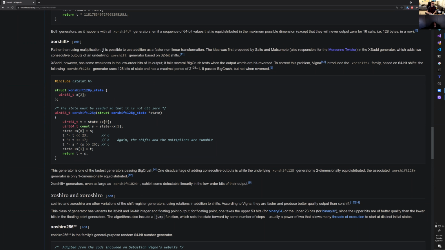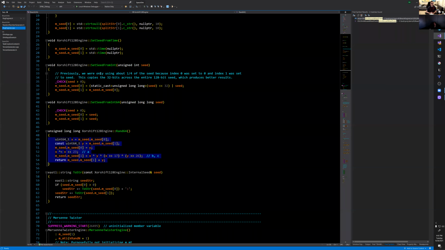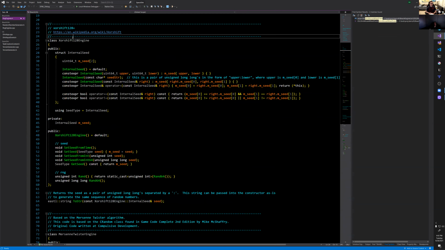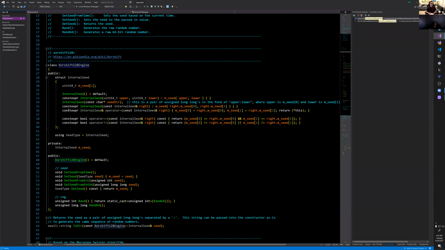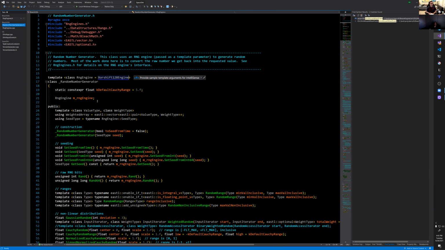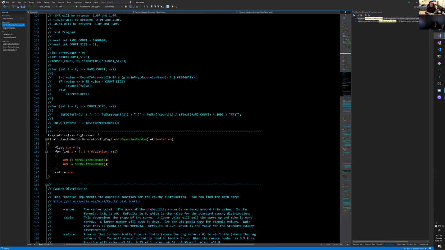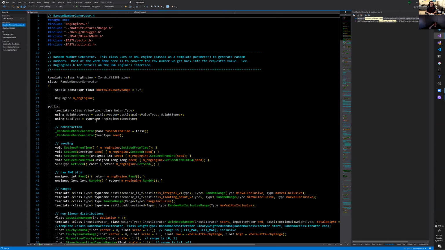I wouldn't do it exactly like this. This is a C implementation. One of the big changes that I made, which is very common in games, is I turned it into a class so I can instance it. This is the engine, which is instanced in my random number generator class as a template type, and here it is. So this allows me to have the same interface, but switch between different engines. The two that I have implemented in my game engine are this XorShift128 Plus specifically. The Plus variant is the better one.